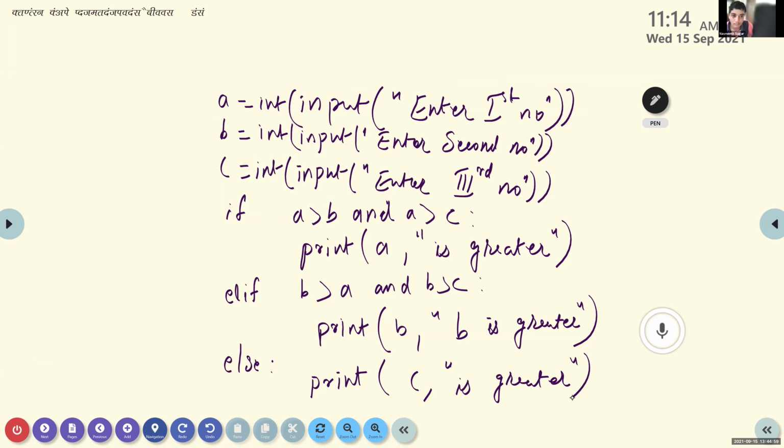Okay. Is it correct, Anaga? Yes, ma'am. Okay. Any other answer? We can write this program in many ways. Within if we can use nested if to write the program.